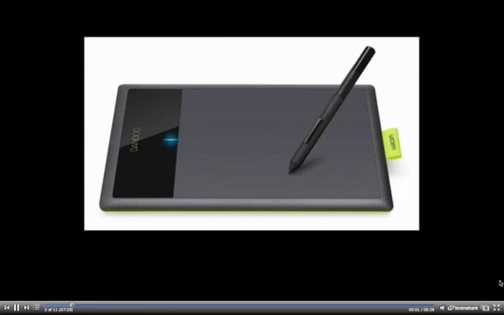A pen tablet is helpful if you're going to use inking tools. A pen tablet plugs into your computer via a USB cable. When you use the pen to write on the tablet, the writing appears on your computer screen. You can also use the pen as a mouse. And you can write with a conventional mouse, but you can write more precisely with a pen tablet. This pen tablet is a Bamboo Connect, which costs about $70.